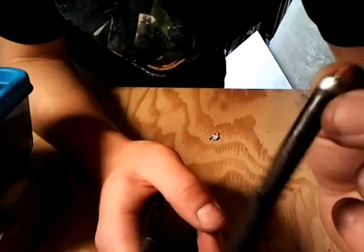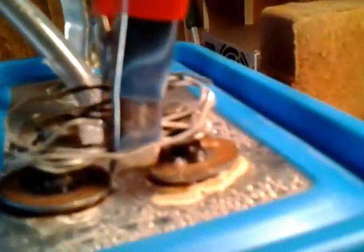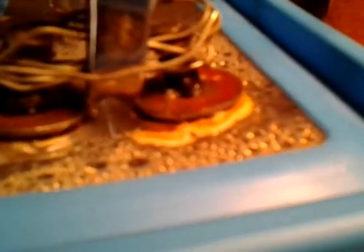As I showed you earlier, the electrodes need to protrude out of the top of the container. Here's mine — see how they stick out just a little ways. I connected mine with some wire because they both need to be connected to positive. I put a couple of washers around them so I could easily hot glue them, because it does actually get quite warm and you don't want it to melt the container and fall through. I put washers around them and hot glued it so they would stay on top indefinitely.